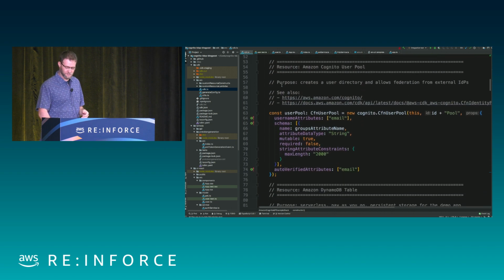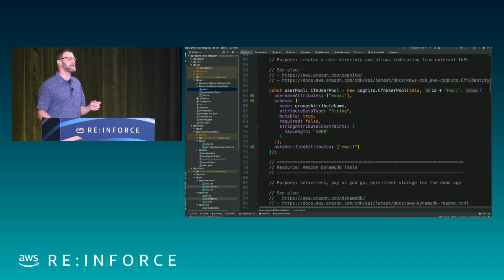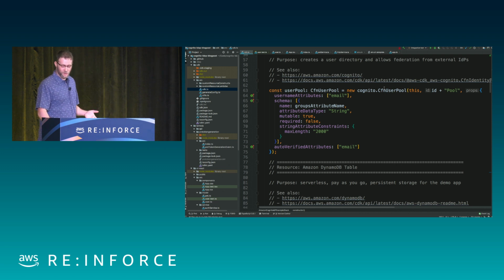We'll start by creating the user pool. So in CDK, there are two types of constructs. There is a low-level CloudFormation construct that is very similar to the way you would see it in CloudFormation. Same attributes, same structure, more or less replicating what you have in CloudFormation, only in a different language, either in JavaScript, TypeScript, in Java and other languages.